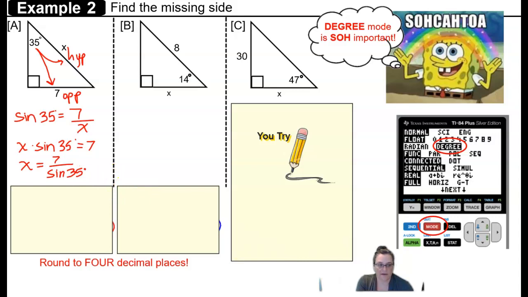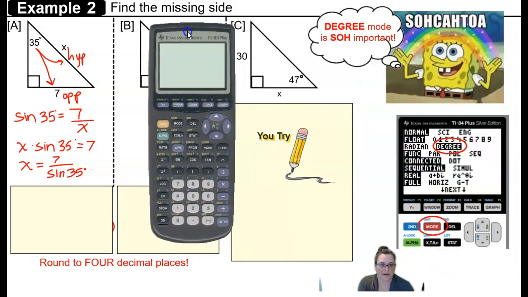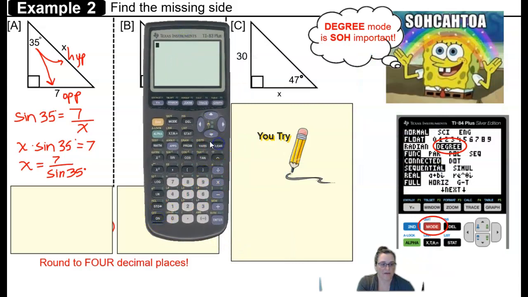And in the calculator, to evaluate that expression, we want to first make sure that we're in degree mode. And remember, the default for the calculator is radian mode. So we need to hit the mode button, arrow down to radians, sideways to degrees, and press enter so degree mode is enabled. Then second mode gets us back to the home screen, and we're going to evaluate 7 divided by the sine of 35. Since we're in degree mode, we don't need to put the degree symbol, and we'll press enter.